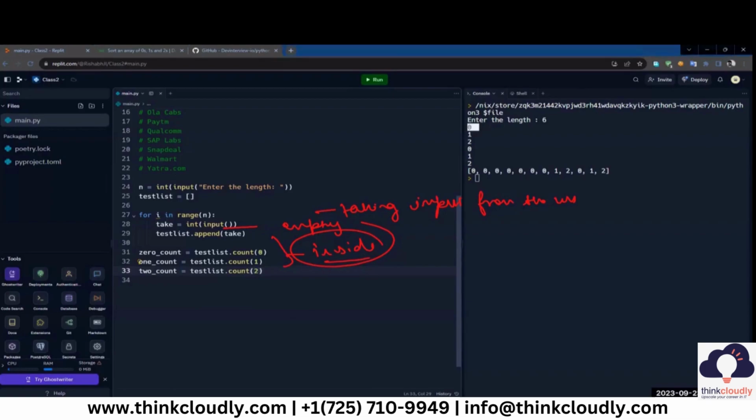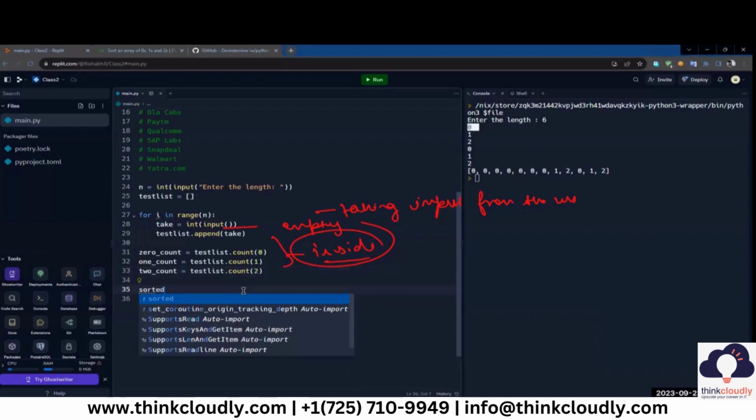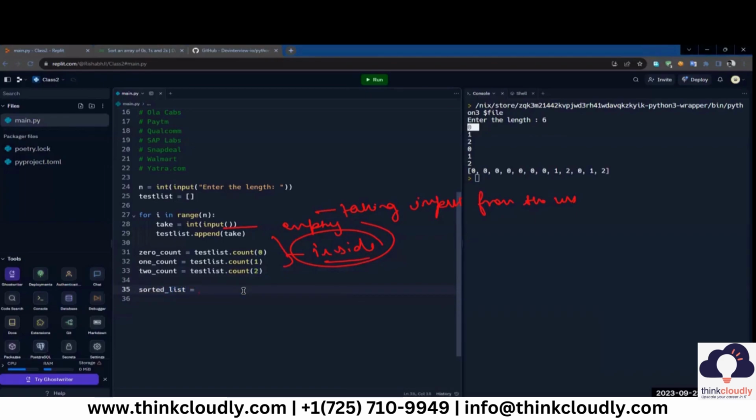So we will just say sorted list equals 0 count star into 0, plus 1 count star into 1, plus 2 count star into 2.